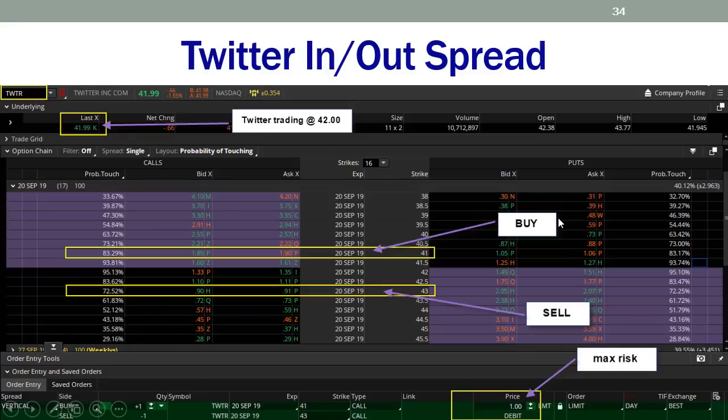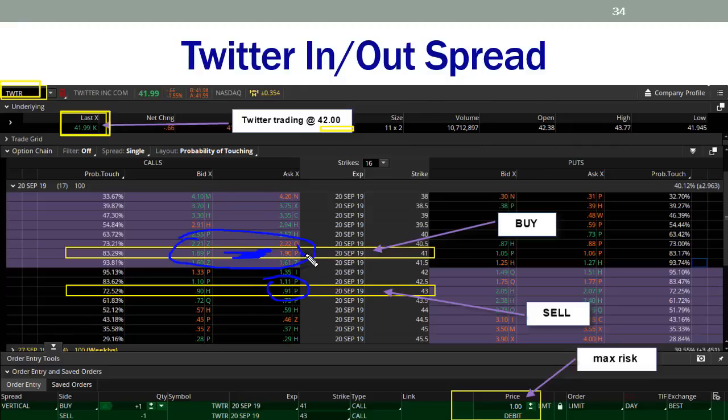Yeah, well, that's a real example. How real do you want it to be? Here, this is an options chain. This is Twitter. Twitter was trading at $42, right? There it is. The exact trade right here, well, I did change it. This was $1.90, right here, and this one was 90 cents.